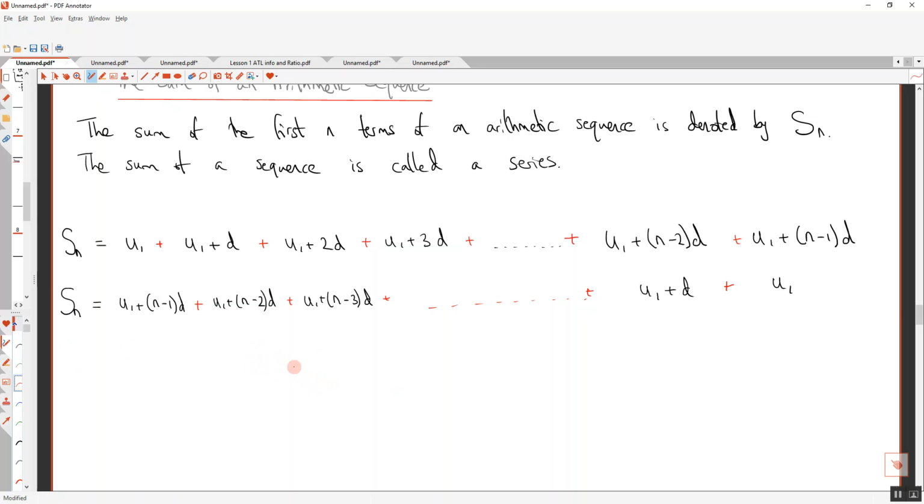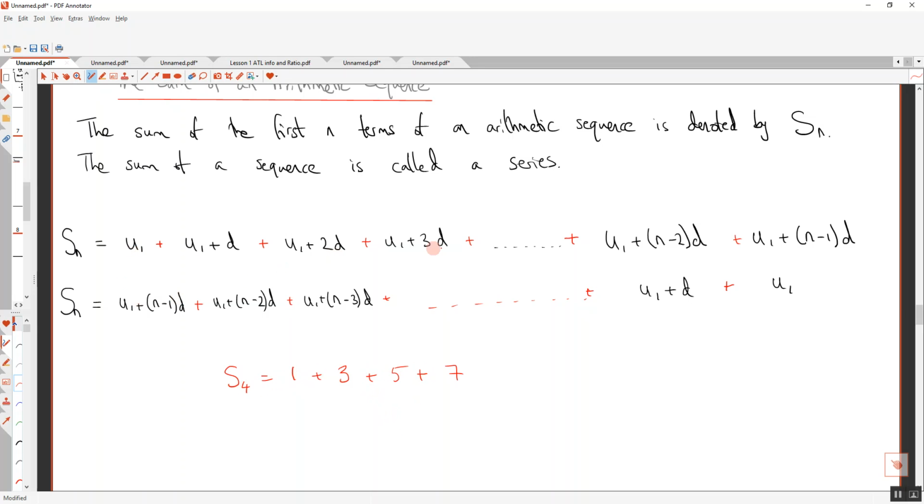You don't need to write this next bit down. Let's imagine we've got the sequence 1, 3, 5, 7. Is it an arithmetic sequence? Yes. Because it goes up by a given amount. Yep, it's gone up by 2 each time. If I wanted to work out the sum of this sequence, there's only 4 terms, correct? I would just add these up: 1 plus 3 plus 5 plus 7.